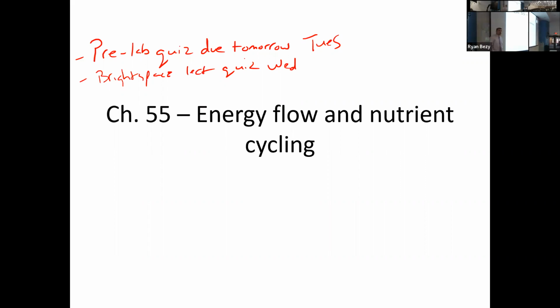And typically when we're talking about energy flow and nutrient cycling, we're talking about what eats what. So feeding relationships are what are called trophic levels. But we're also going to be talking a little bit about things where the organisms are interacting with their environment to get some of their nutrients sometimes, or energy sometimes, too.